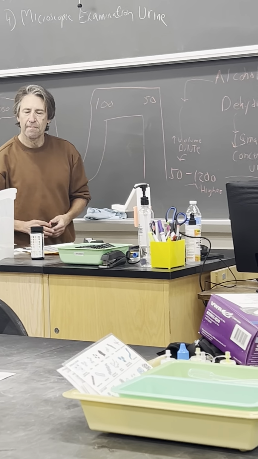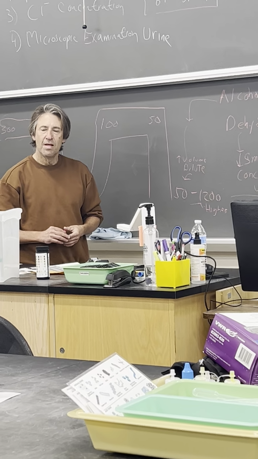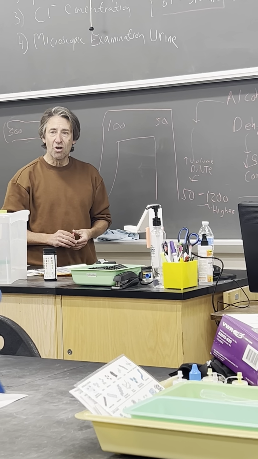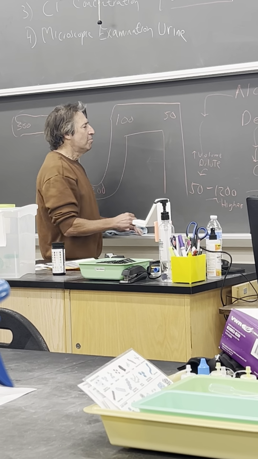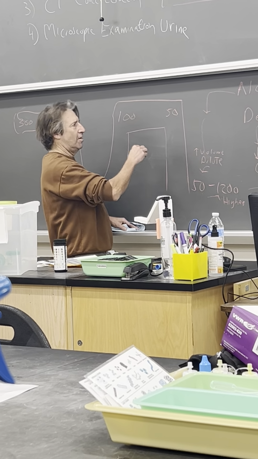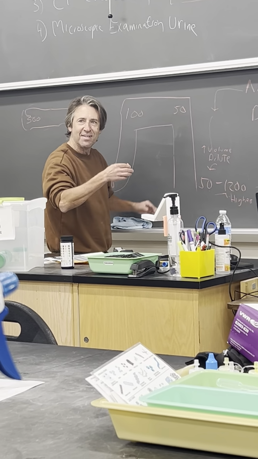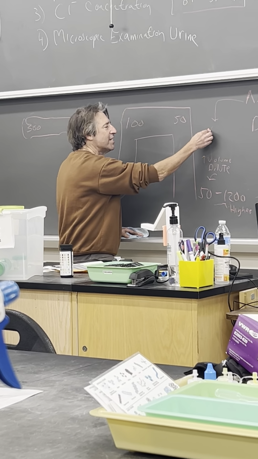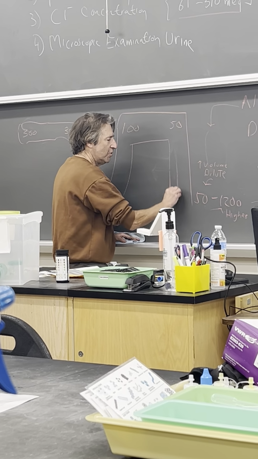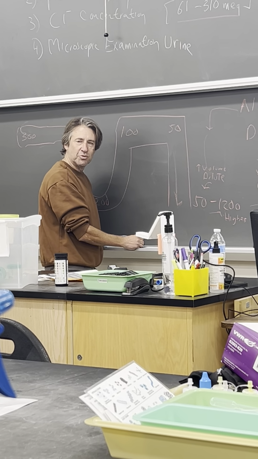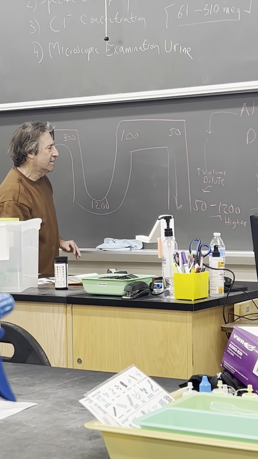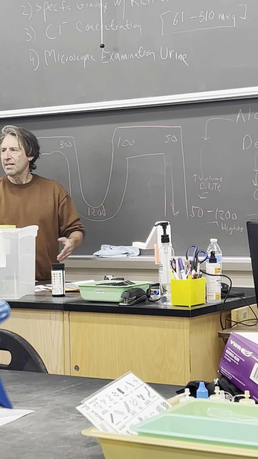So you're saying alcohol makes your urine more dilute? It will make it more dilute. You will pee out salt, but you're going to pee out a lot more water because it's an antidiuretic. Remember, a diuretic: the idea of a diuretic is you're going to get rid of salt, but you also are dehydrating. You're going to get rid of more water, so it's more dilute. Okay, that's all that is.